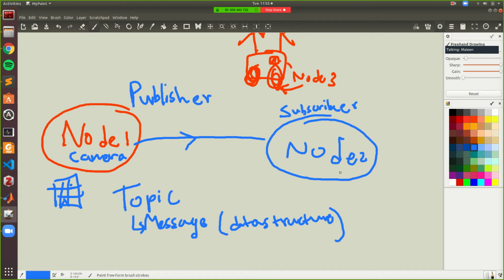And sometimes some nodes can both publish and subscribe at the same time. They might subscribe to some topic and then publish to another.